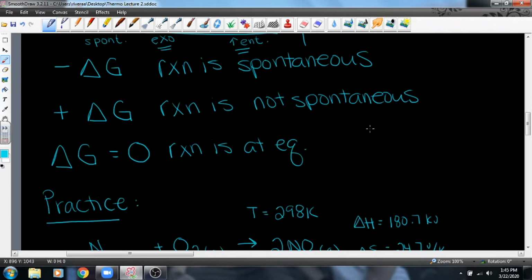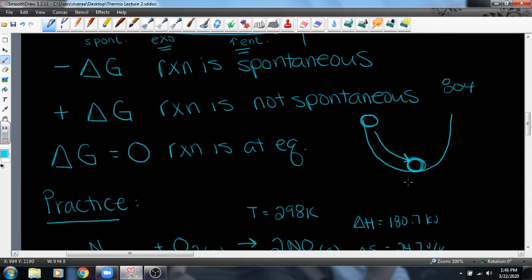So one way that I like to think about spontaneity is sort of like a ball rolling down a hill, right? If we were to start, and there are some great diagrams in your book for this on page 804. So when you go read, pay attention to those figures. If I start with a ball up here on this side of the hill, it is going to spontaneously roll down the hill in that direction. And of course, we know it's going to go back up a little bit onto the other side, going back and forth, back and forth, and settle down here at the bottom of the valley. So it's going to spontaneously roll in that direction and settle down there.